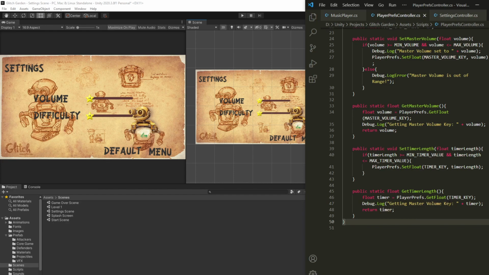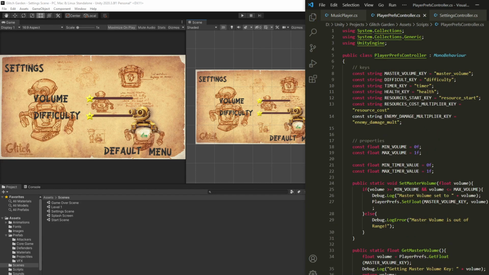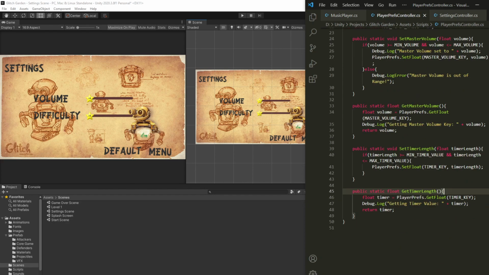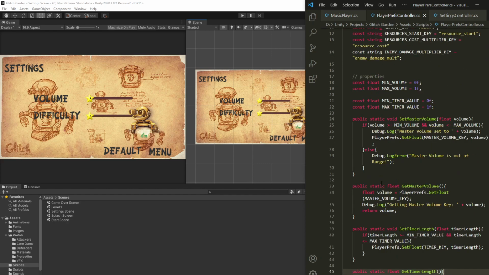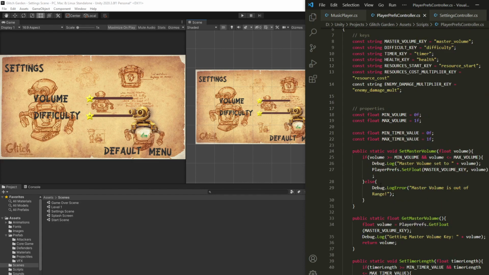Getting timer. So then we also need the health and the resources. Well, health is an int, right? So I guess what should be our health value?